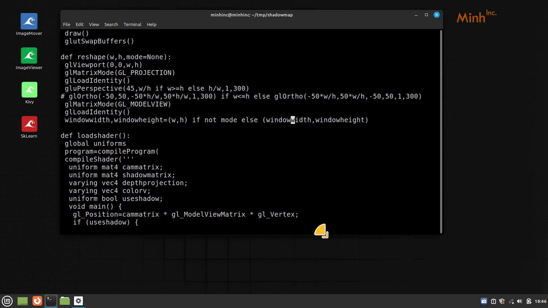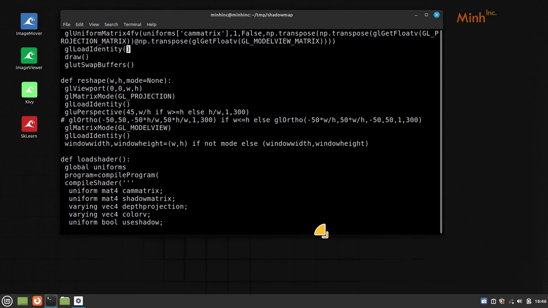Amazing. Means no one can believe someone can write code like this. Okay, so this is done. Now if reshape is called by the OpenGL code, then mode is None. In that case, it will reassign the window width and height.